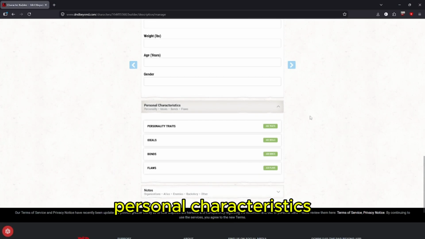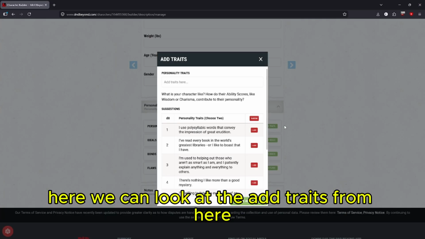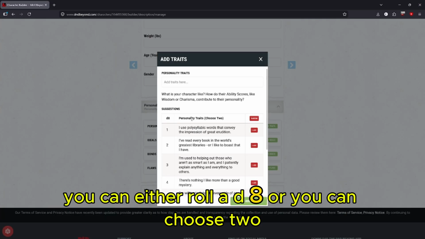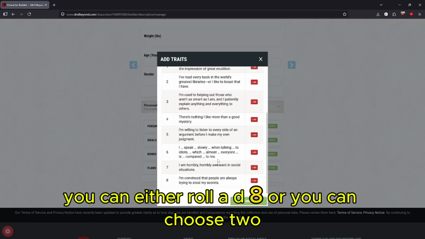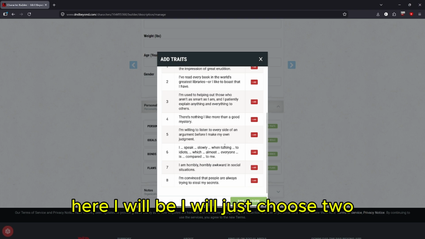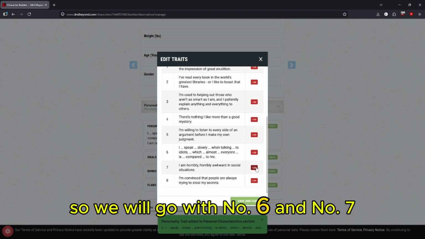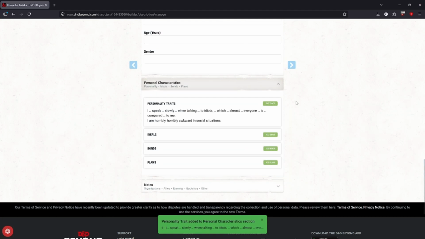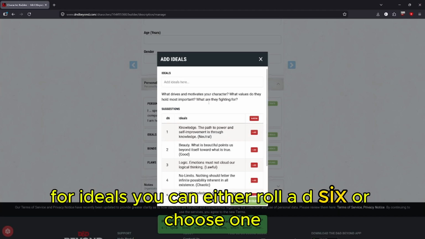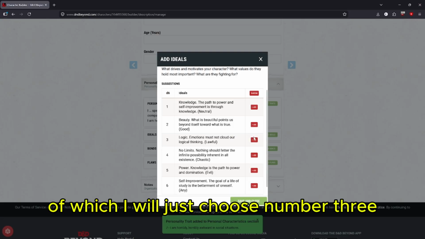Personal characteristics, here we can look at the add traits. From here, you can either roll a d8 or you can choose to. Here I will just choose to, so we will go with number 6 and number 7, just for simplicity's sake. For ideals, you can either roll a d6 or choose one, of which I will just choose number 3.